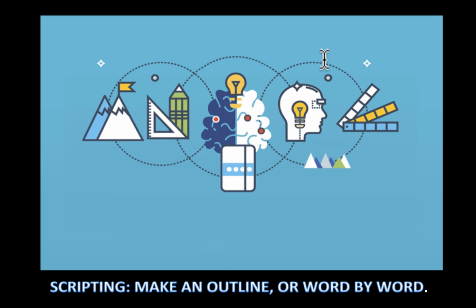Scripting can be done a couple different ways. You could just have a general outline. You could have a PowerPoint like what I'm doing here, or you could do it word by word and have an entire script if you're doing an interview, or if you want to make sure that you have absolutely every date and time if it's a historical presentation you're giving. So you might have something that's a little bit more comprehensive.